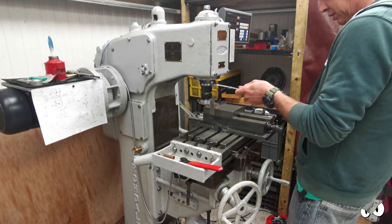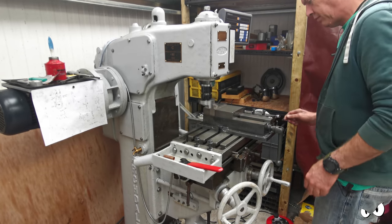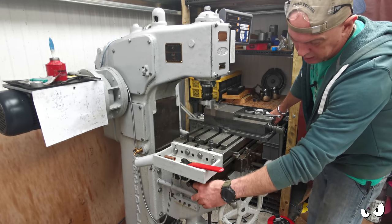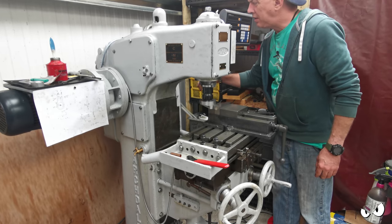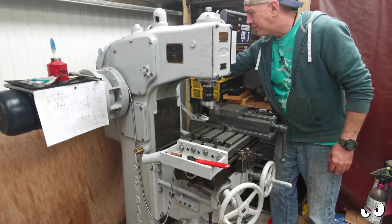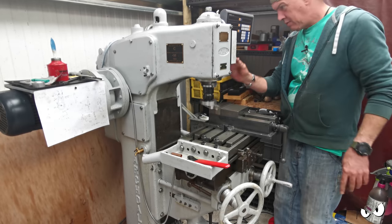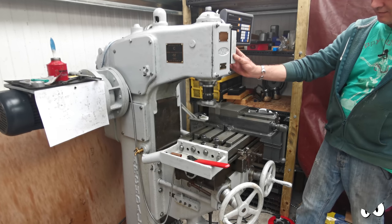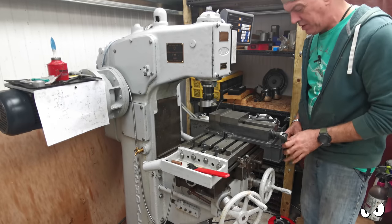Where's my spanner? About, well, the closest I've got to what I really want, 485, that'll do. Right. Sweet! Something in the voice and we are in business.